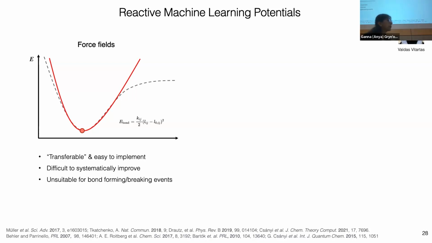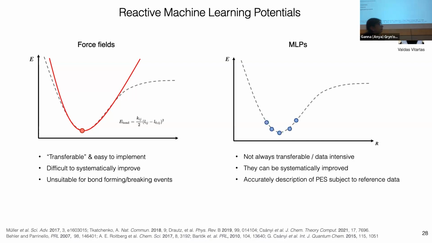You may need to modify a bit the force constant, but that is all. But of course, you cannot break any bond. It's fixed. In machine learning potentials, the goal is kind of similar. You have some information of the energy surface, but you may need a bit more information, not only the minima, but a few points around that. So if you have that information, you can fit a function, okay?